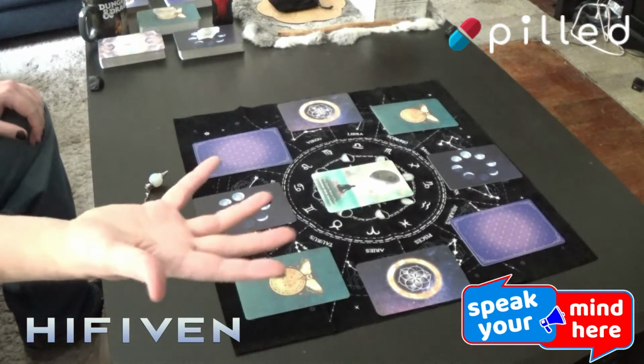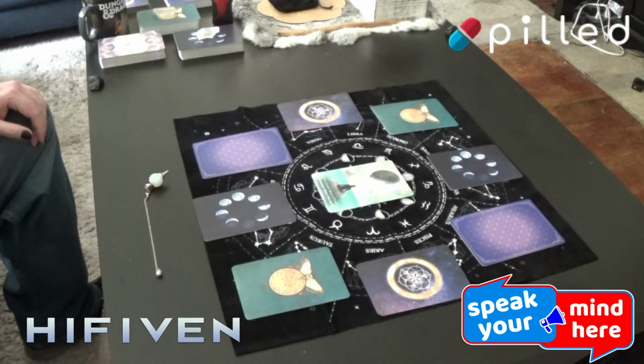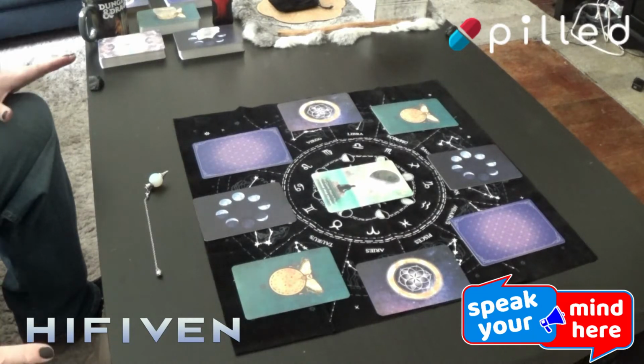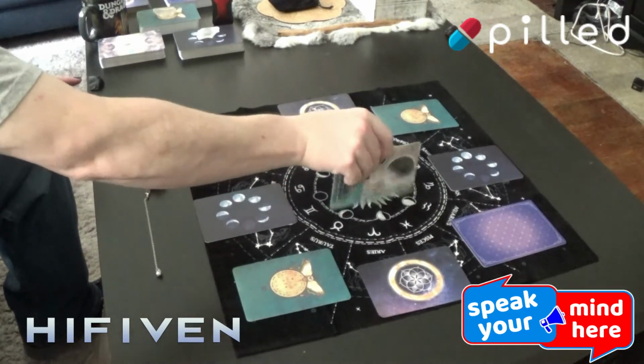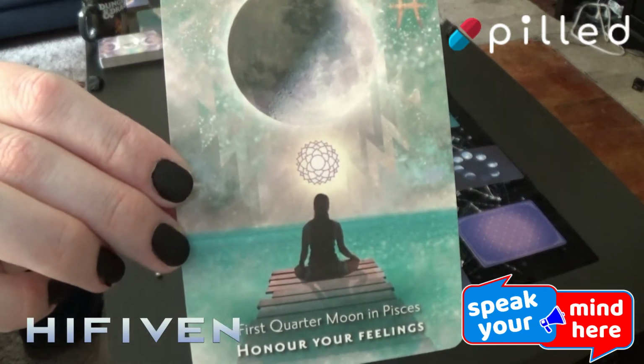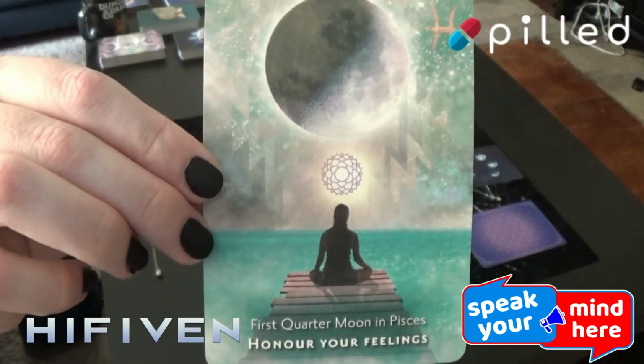If you take the palm of your hand and you put it against the top of your head, move just back where you feel it just slightly slope. That's the crown of your head. That chakra is always there. And what you want to imagine is a beam of light hitting you right there and traveling down throughout your body till you feel it. That's something to do during meditations, and we can see it in this card. A person's meditating.